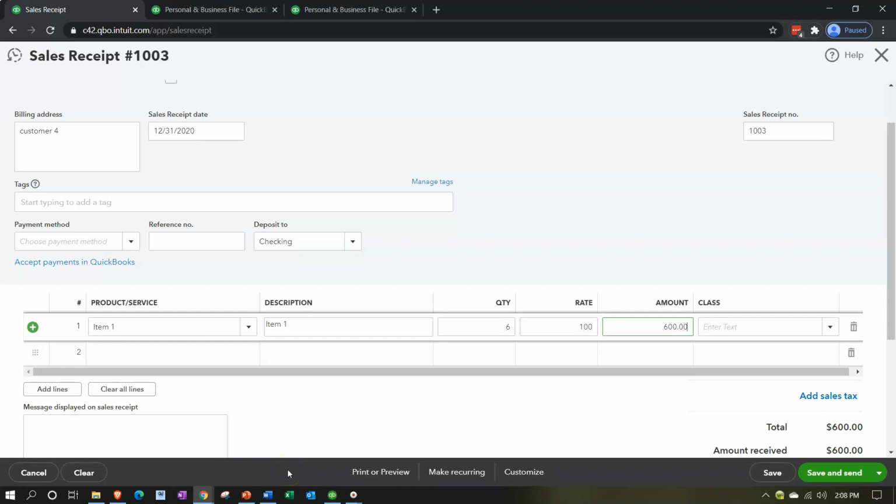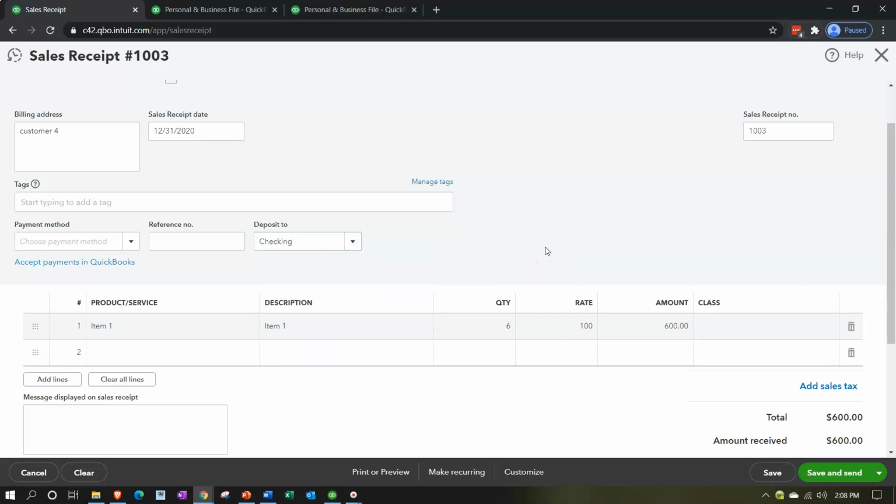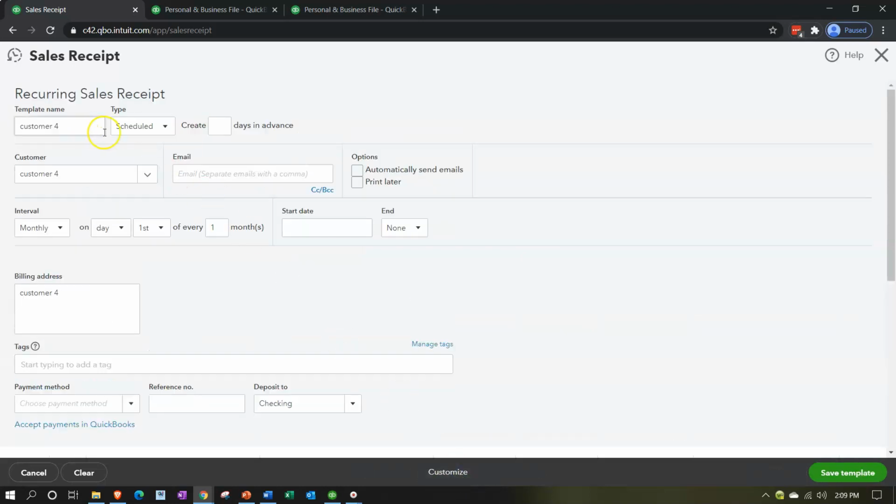What's this going to do then? It's going to increase, in this case, the checking account because we're putting it directly into the checking account, or we could put this into the undeposited funds type of account. I'll keep it at the checking account at this point. The other side then going to sales. Now we're going to then memorize the transaction or save the transaction or make it recurring by hitting the recurring, make recurring down below. So it's going to be customer 1.